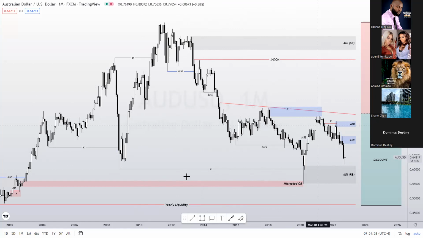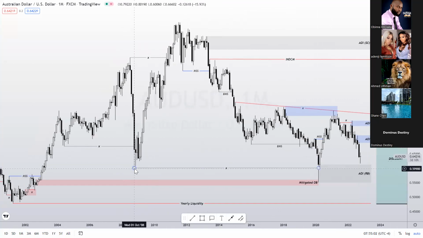And finally, it took out this old low here, right? Took out liquidity here. But what happened as it took it out, it kind of swept it, creating this rejection block here, which I've highlighted here. So price rejected off that level. But before doing that, it traded into this other block here and kind of like mitigated it. Yeah. So we see the rejection here.